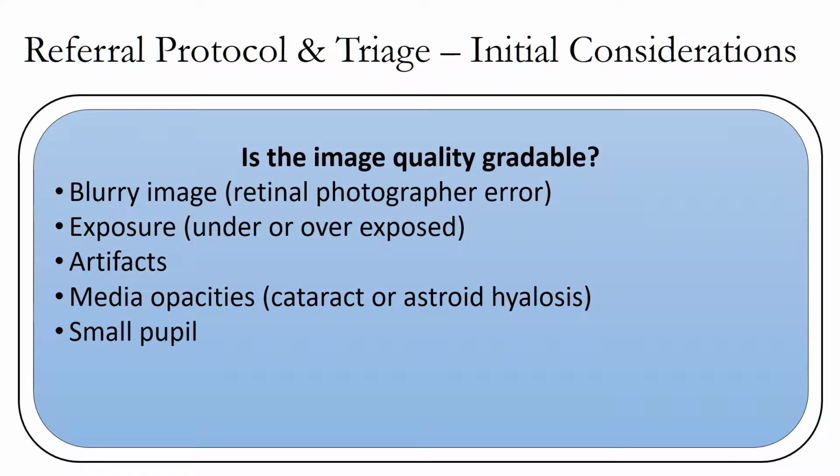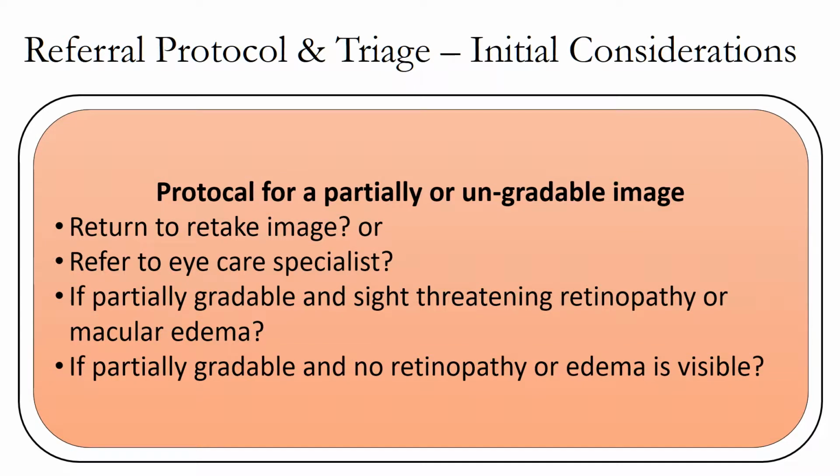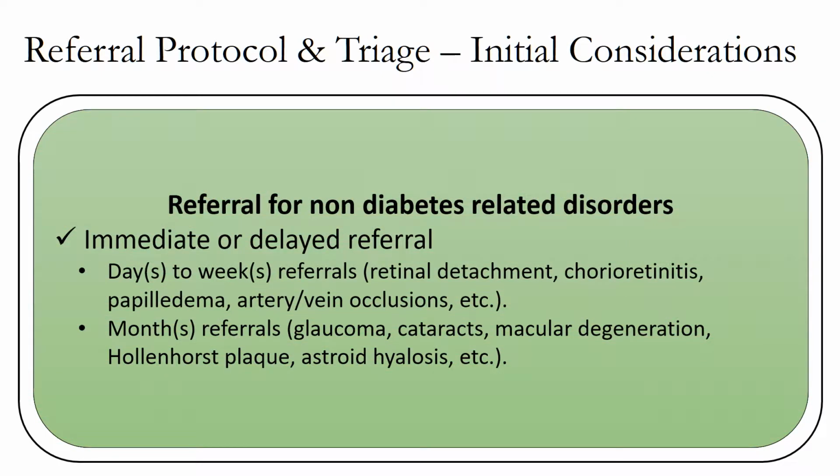Other considerations are, is the image quality gradable? Various issues listed may cause the retinal image to be partially or totally ungradable. What is the protocol for a partially or totally ungradable image? Should the person return for a reimage or be referred to an eye care specialist? How should partially gradable images be treated when retinopathy is present? When it is not present?